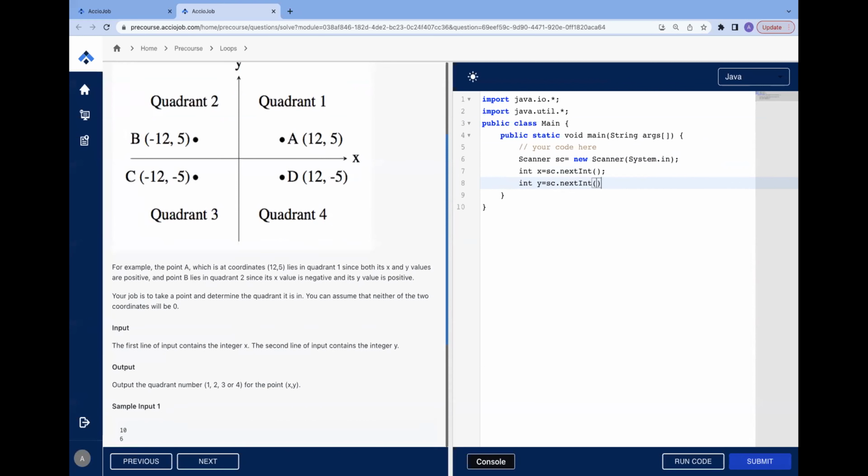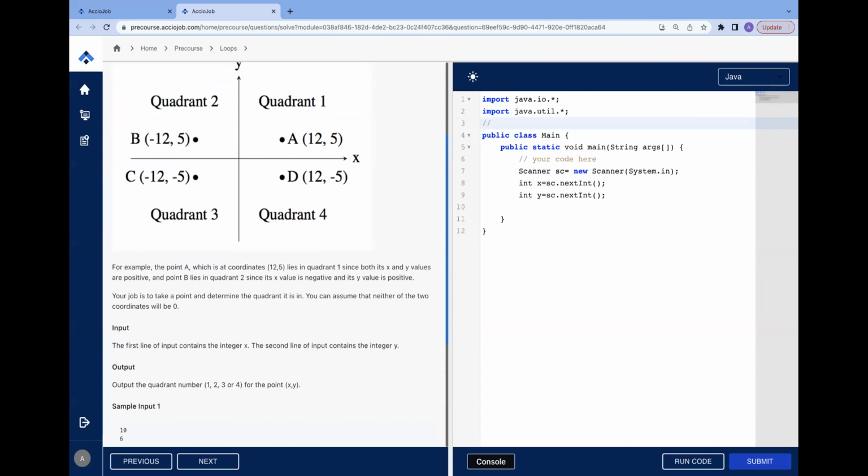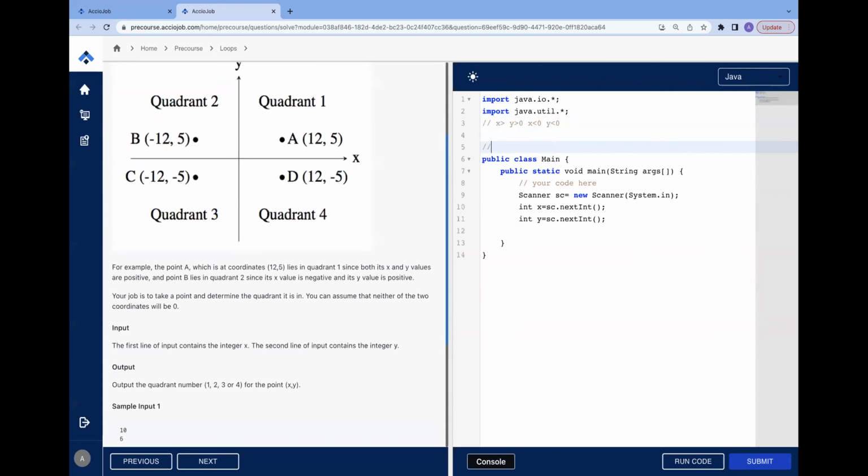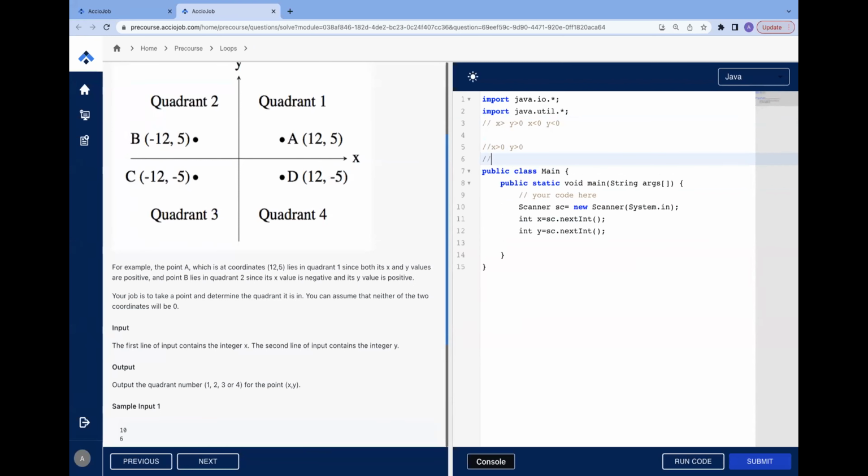Okay, so now let's start writing the if condition. Basically, depending on the nature of the x and y values, we have to determine which quadrant it belongs to. By nature, I mean whether they're positive or negative. So there are four conditions. X greater than 0 and y greater than 0, meaning both are greater than 0.